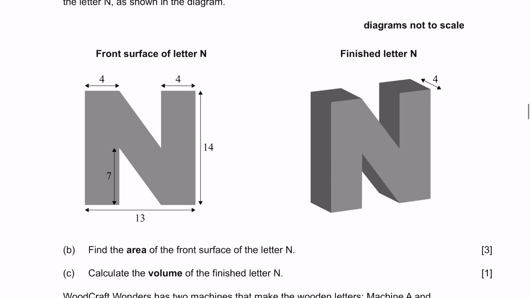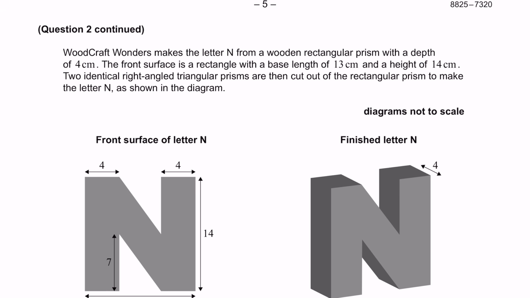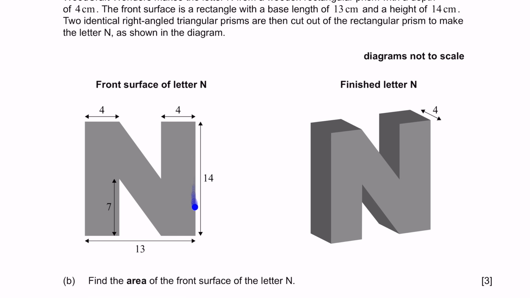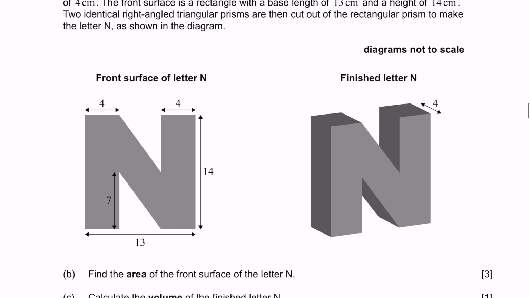So I would say, reading an IB question, the IB doesn't often give irrelevant information or information that's just for trivia. Oftentimes everything is kind of purposeful. So they're telling us that these 2 identical right-angled triangular prisms are cut out of this rectangular face. And that gives us a hint of how we can solve for the area of this front surface right here. So if we have this rectangular surface, we're dealing with positive space. Then we have this negative space, which we want to cut out.